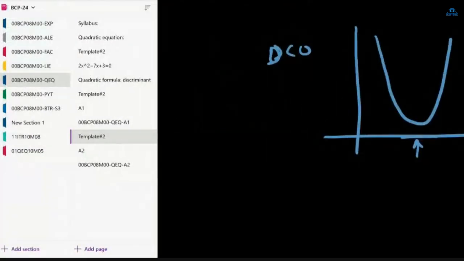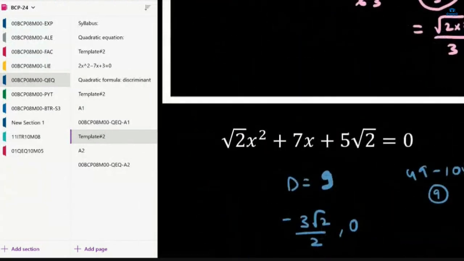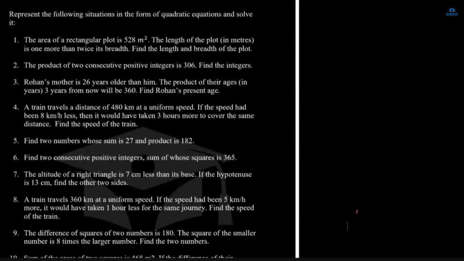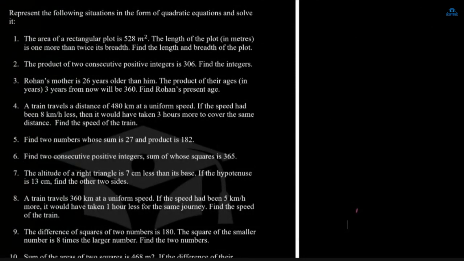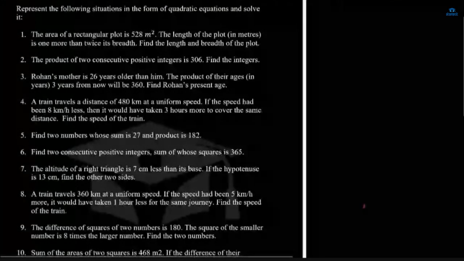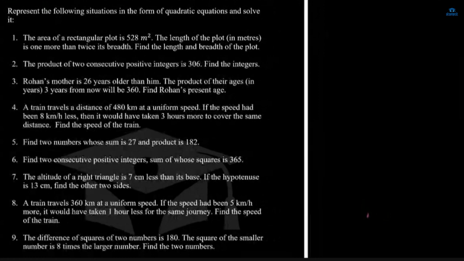Okay, that was all about the ready-made questions that you got. Now if you have to make the quadratic equation and then solve it, that means the word problems. Have you gone through word problems in school yet? Up to quadratic equation it's done in your school, 10th class. Yes, ma'am. You have done these questions, word problems. We'll do the first question first.